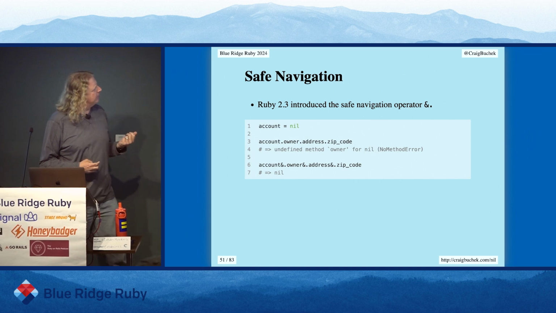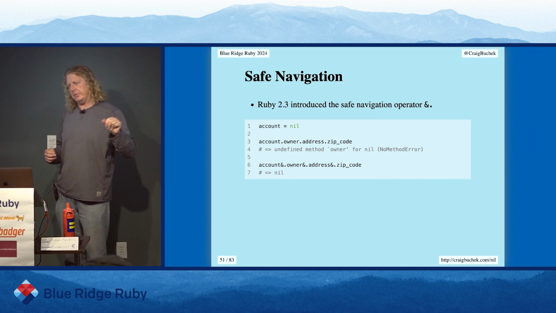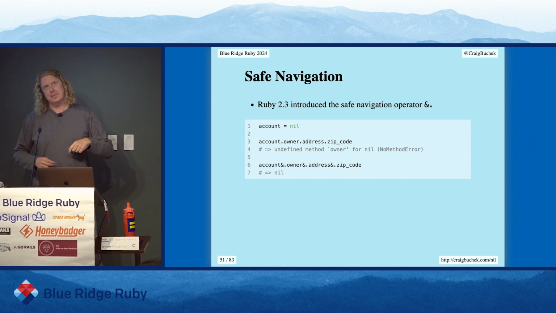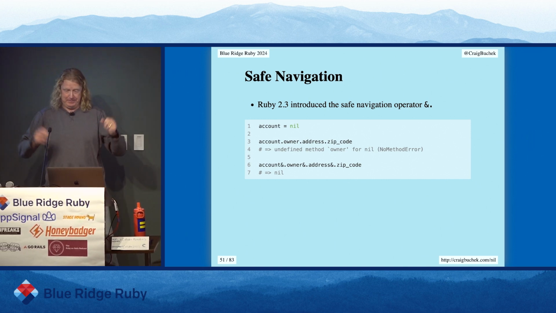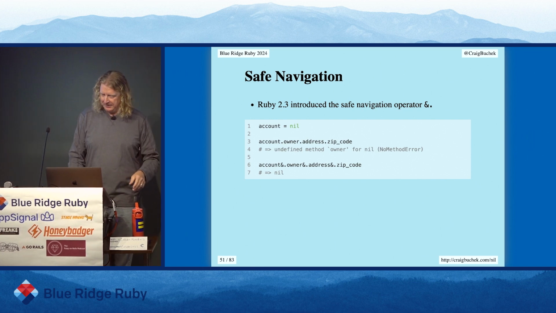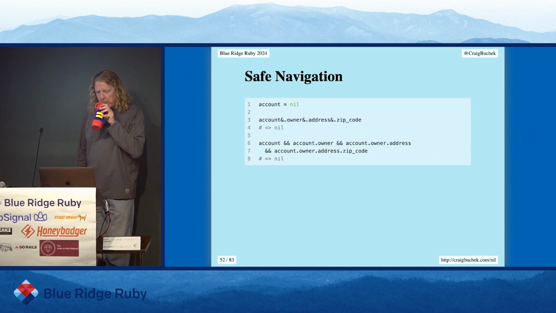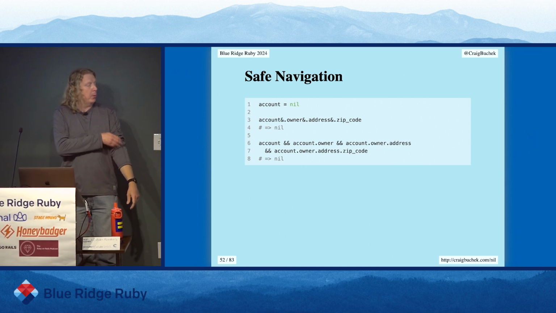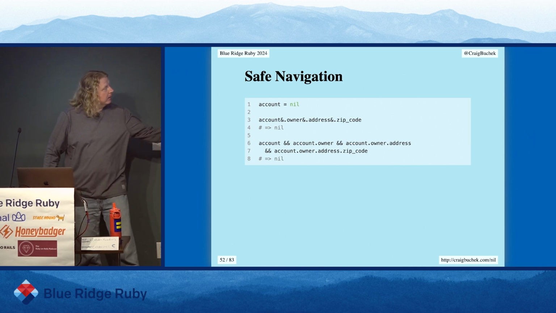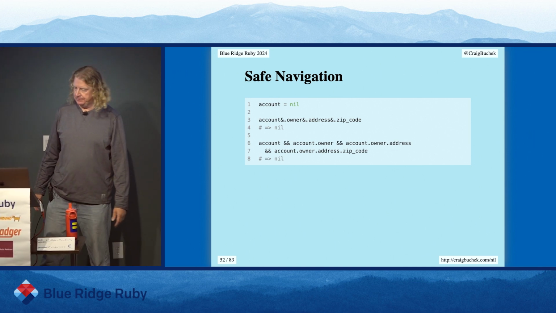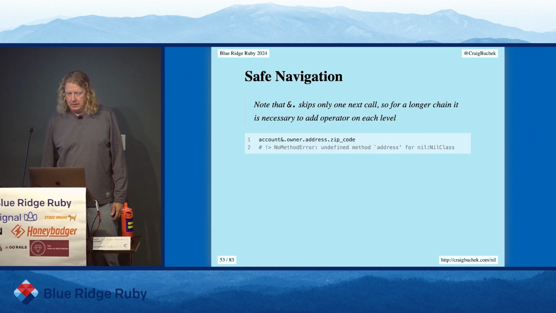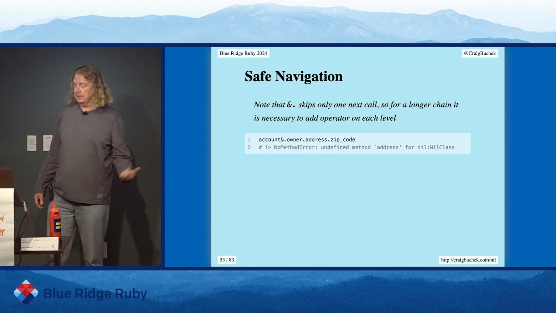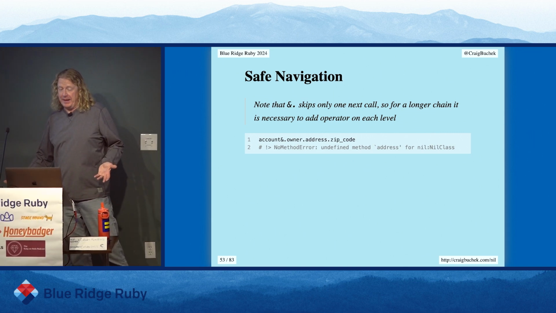And in JavaScript, most other languages, it's question mark period. Although I think there's a language that's question mark, and one that was period question mark. So that's confusing if you're switching between languages. So the lonely operator effectively replaces a chain of growing ands. It's the logical and. Don't forget to use the safe navigation operator on each level of the chain. It only skips one call, not the whole chain.